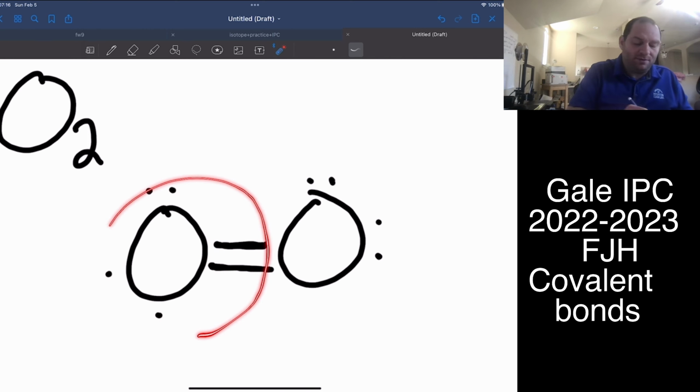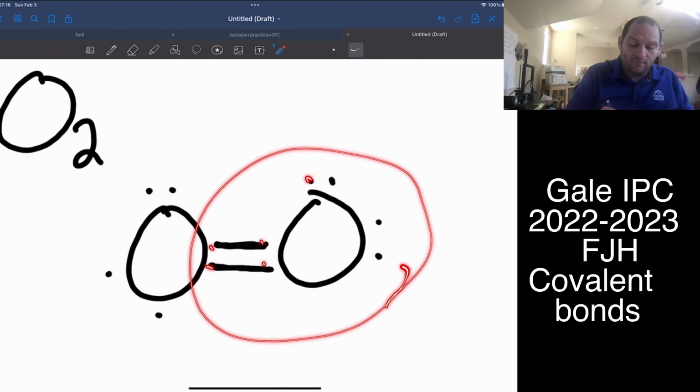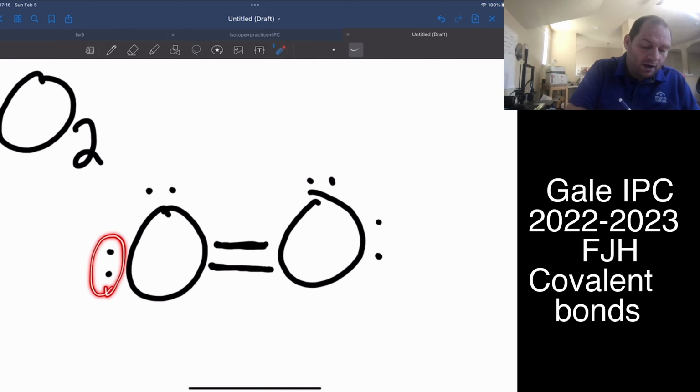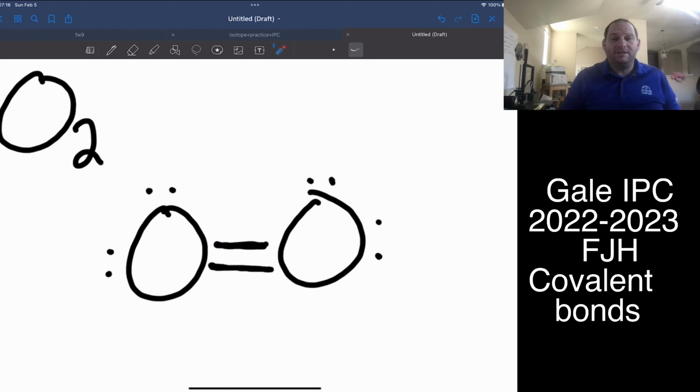Oh my gosh, he's happy. Look at that, he's happy. What about this one? 1, 2, 3, 4, 5, 6, 7, 8. He's also happy. So we're done, right? Almost. These electrons by themselves cannot be just hanging around by themselves. They need to be paired up. Let's move those over here, and now we have lone pairs. Lone pair, lone pair, lone pair, lone pair, and a double bond. We are good. That's it.